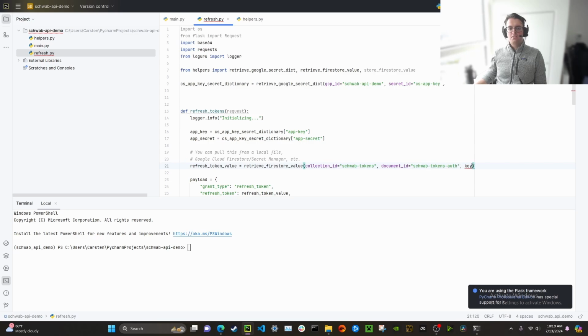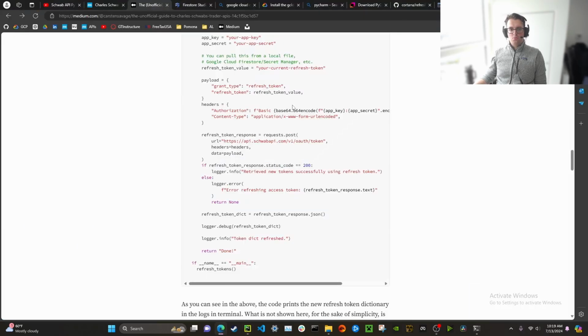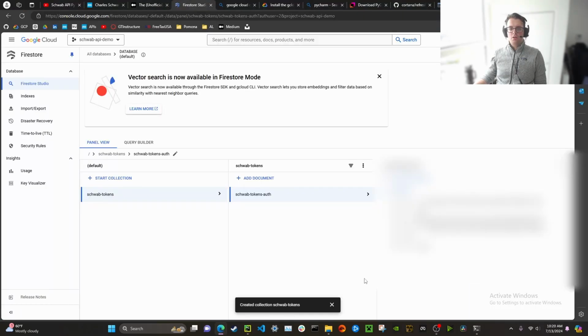And the key. So this key is going to be, let's see what the key is for our token, for our access token. Well, no, we're going to grab our refresh token here. So refresh underscore token.